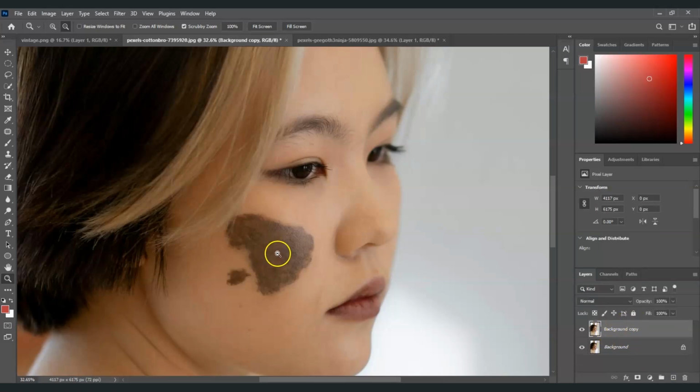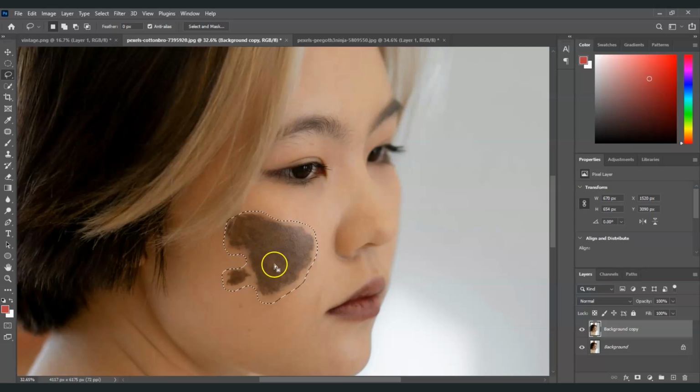See? All right. Now selected on that layer, I'm going to create a selection on her face with the use of the lasso tool. Okay. So let's go to the toolbar. So let's go to the lasso tool. It's just here, the third tool. Right click on that, and there you go. Now I may start drawing to create a selection around the birthmark. Alright, now I already created a selection around the birthmark.